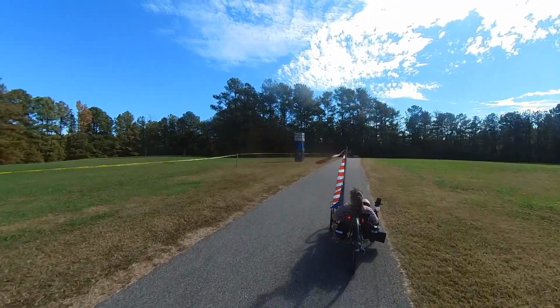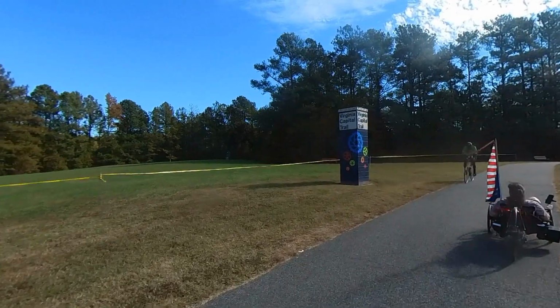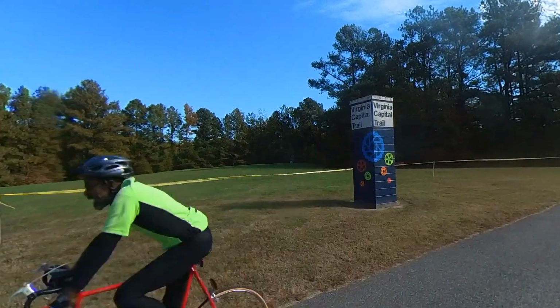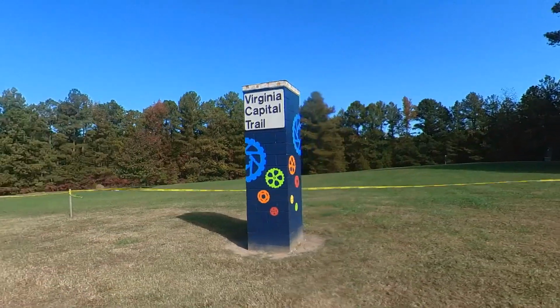Maybe they're getting ready to refurbish that little monument there. That's the one that used to have the orange bicycle on top of it. And it was vandalized. They repainted it. Maybe they're getting ready to fix it back up. Looks pretty nice.